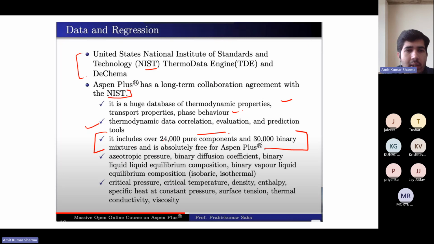You can also find critical pressure, temperature, density, enthalpy, specific heat at constant pressure, surface tension, thermal conductivity, and viscosity.